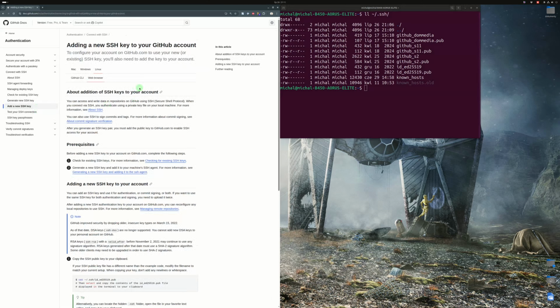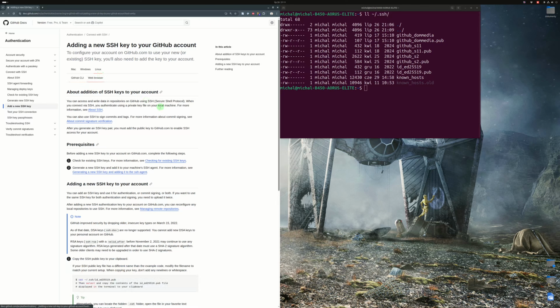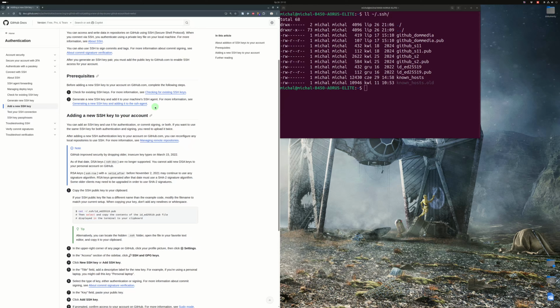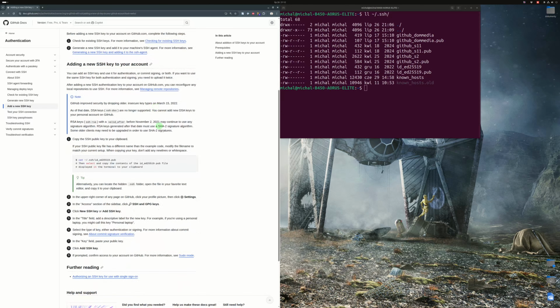To add an SSH key to your GitHub account, you can follow the instructions in the GitHub documentation. In the menu on the left, just click on the link Add a new SSH key. As you see, we can use the GitHub client, or we can use the website to add the SSH key, and this is the way we will use.